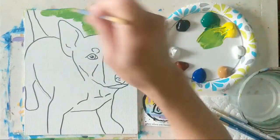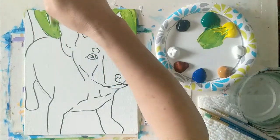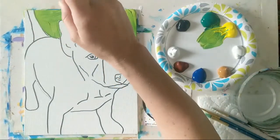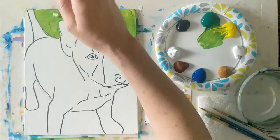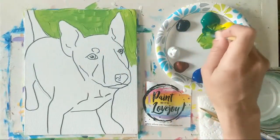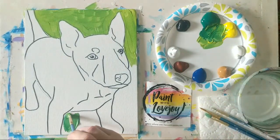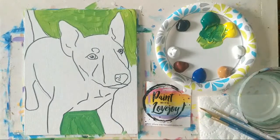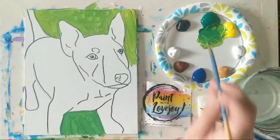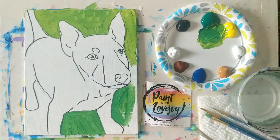So when you are working with acrylic paint, it is a very flexible medium and versatile medium for my beginner and first-time painters. So it's a good place to start with. And I am using student grade paint, so it is a bit on the transparent side. So you can apply it a little thicker if you're using student grade paint as well, or you can do 2 coats of it. And I'll probably just quickly, as I'm done with this, apply 1 more coat on here. Now, if you're mixing your color and maybe the second time you mix it, maybe it's a little darker, maybe it's a little lighter, don't stress about that. Having some variety in your painting is to your benefit.